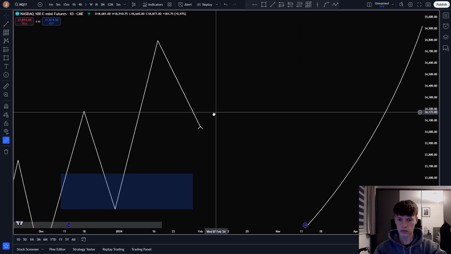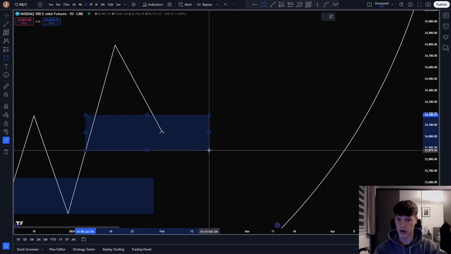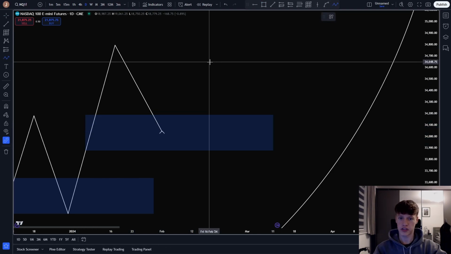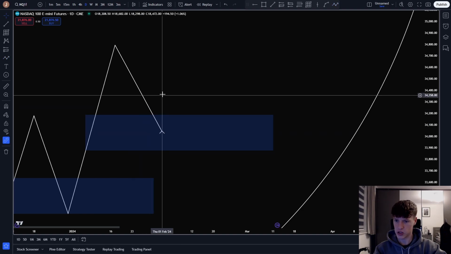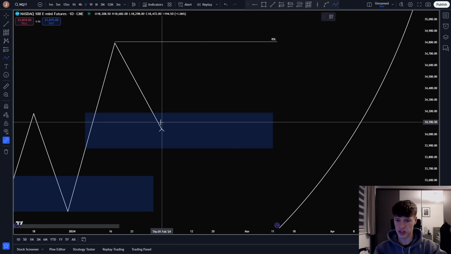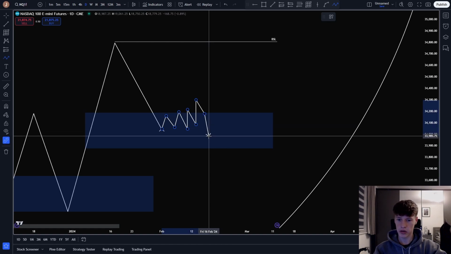Zooming in. Imagine we're now on a 5-minute. This is a 1-hour imbalance. Imagine we're on a 5-minute time frame now. Price could look something like this. We come down. This could be the London session. We sell off. This is our internal buy side level on the 5-minute. London session sells off. We chop around for a bit pre-market. Again, generating liquidity. Market open.